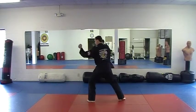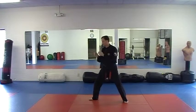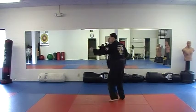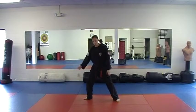And as I step, I'll just switch in place. As I step, switch in place, and I pull one side back like I'm drawing a bow, while the other hand's punching forward. But I want my foot to touch down, boom, as my hand hits, like you're stepping on a bug and hitting at the same time. All right? That's the force for the punch.